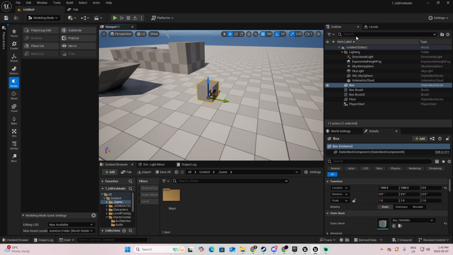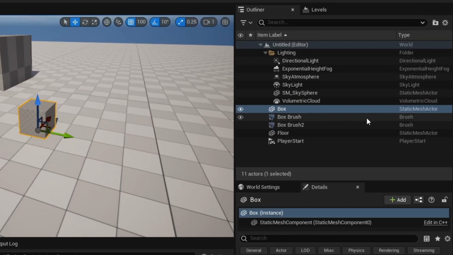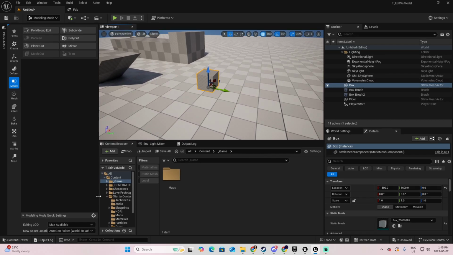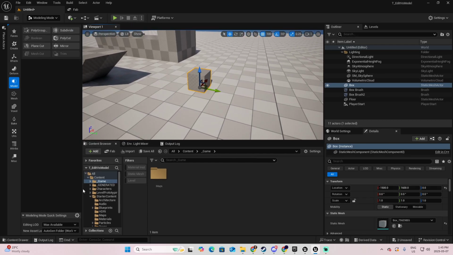The problem with this, let me click here on Cancel, is that at the moment that I create an object, you will see here in the outliner that this object is of the type StaticMeshActor. And the StaticMeshActors are saved in the content browser. That means that in this directory, here I have this object that I created a moment ago. So if you create some objects that you are testing and maybe you are not so sure, you can fill all this with content that is unnecessary.